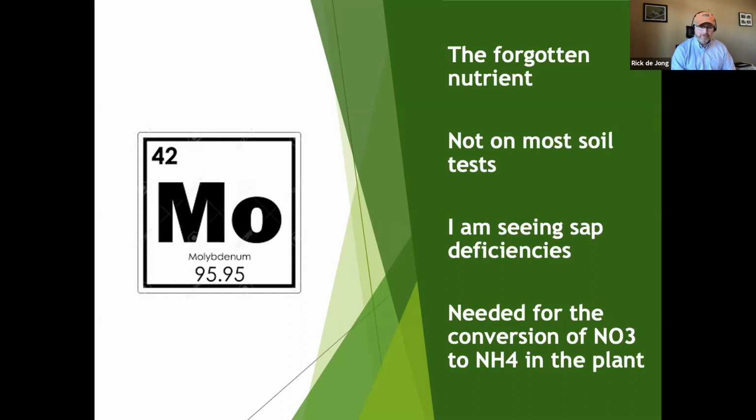So I would encourage farmers that I'm working with, ask. You need to know where your moly level's at, because it can impact how your nitrogen is being utilized. So if you're getting soft fruit and you're not over applying the nitrate N, it could be because the tree can't metabolize that nitrate N and it's sitting in the tree as nitrate N because of a moly deficiency that you won't know unless you test for it.